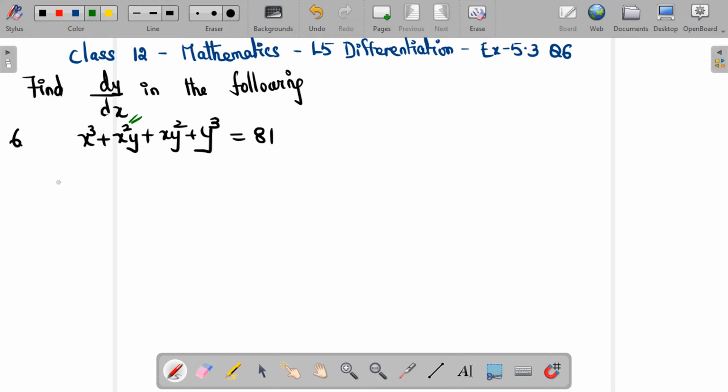So the first term, if you differentiate it, becomes 3x squared. Now for the second term, treat this x squared y in the form of uv. So u is x squared, v is going to be y. So I'm going to keep first u v dash. So u into v dash will become dy by dx. The second term I'm going to keep v into u dash. So here I retain the y and differentiate x squared, which is another 2x.